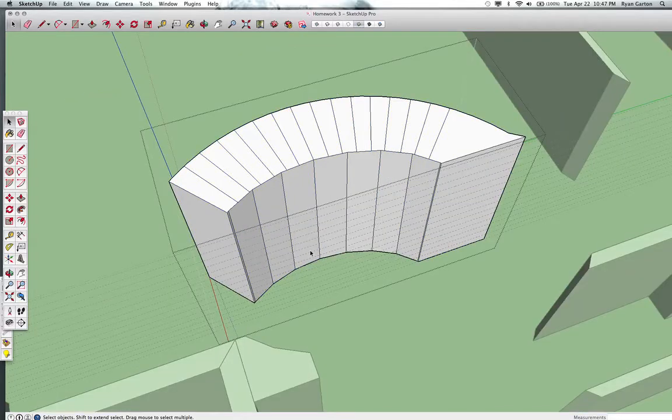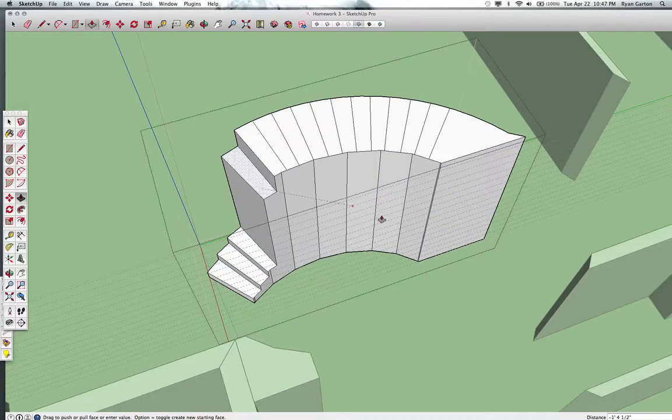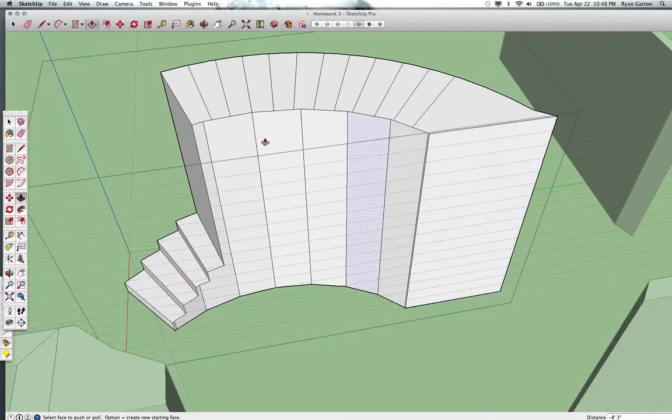Now what I can do is open up my stair shape, go to my push-pull, and just match it all the way to the bottom intersection of that guide. And I can do that all the way down. So I'm just going from one point across and matching up with the corresponding guide. I've got to do this kind of carefully because it's easy to pop to the wrong one. I might get a little closer here. You can also do it at this point here.